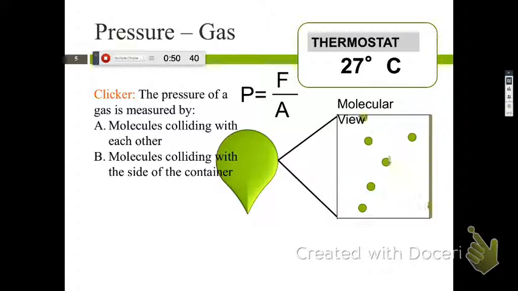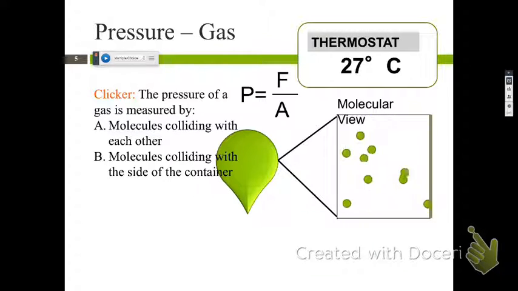Force over area. So with this question, I'm trying to get us honing in on looking at the molecular perspective. We have these molecules of gas that are bouncing around. It could be water, it could be nitrogen, it could be anything, right? The way that we're measuring pressure is, in essence, we're taking a small area of the side, and we're seeing how much force is applied to that over a set period of time. It's an average over time. So every time a molecule hits, we're going to feel some force against the side of it. That's how we measure pressure.